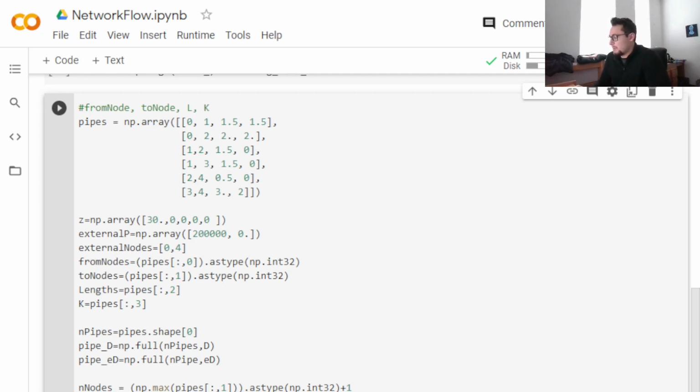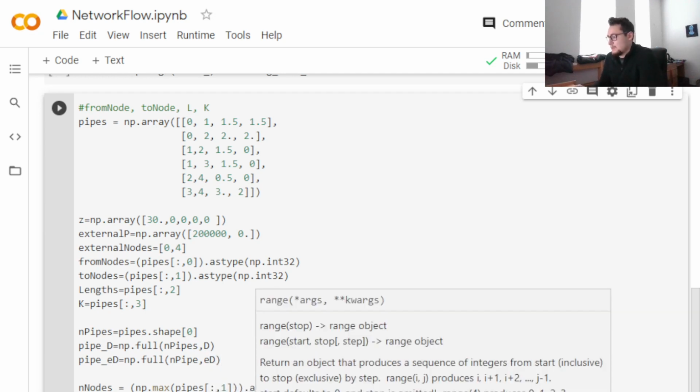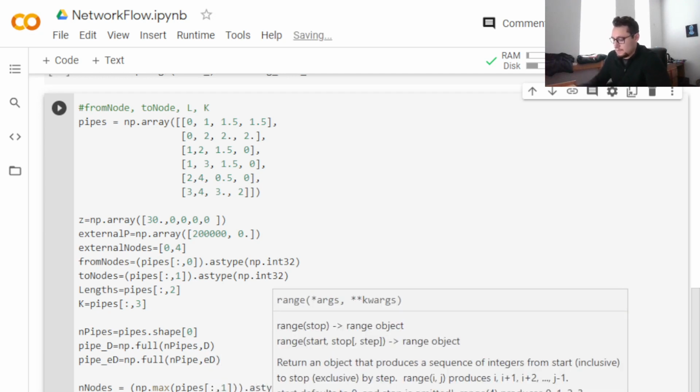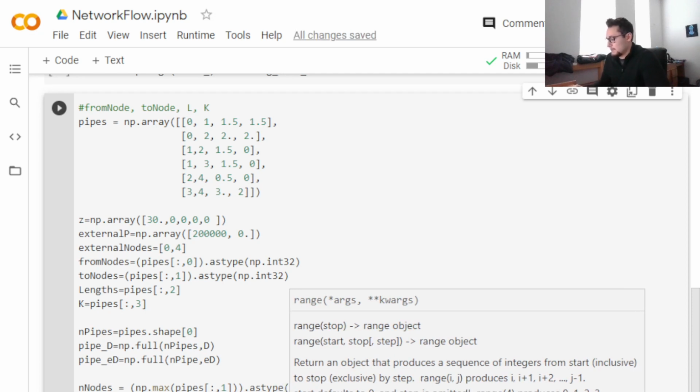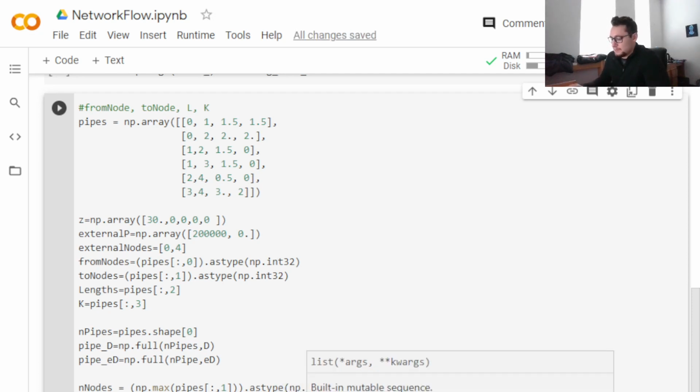So we can do this by using the range function. So we can list from the set range of our n nodes, which we just set up a couple seconds ago, and then subtract the set of external nodes, which will basically remove 0 and 4 from our set of nodes.